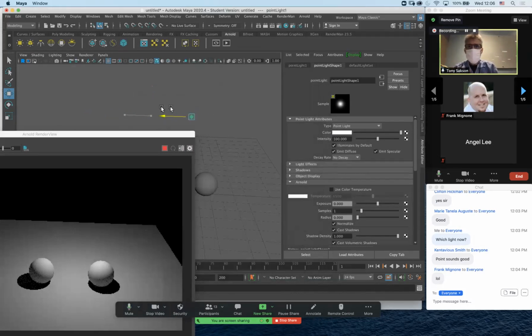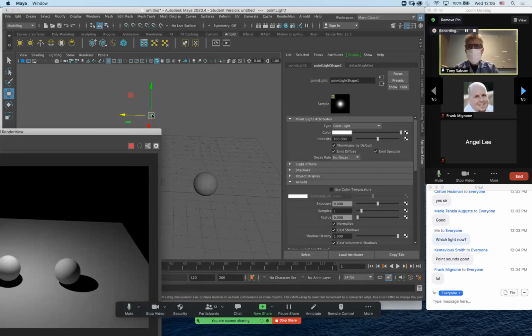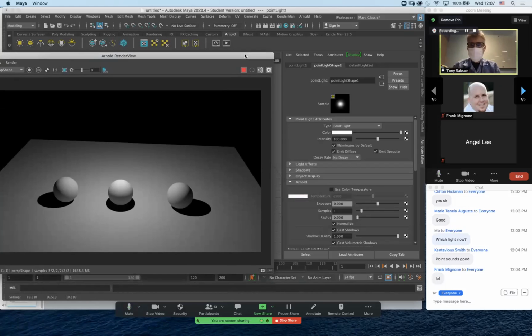Look at my shadows. They are razor sharp. Now, if I scale this light, it doesn't even want to scale. That's because it's meant to be an infinitely small point of light in space. So, how do we make soft shadows with a point of light?